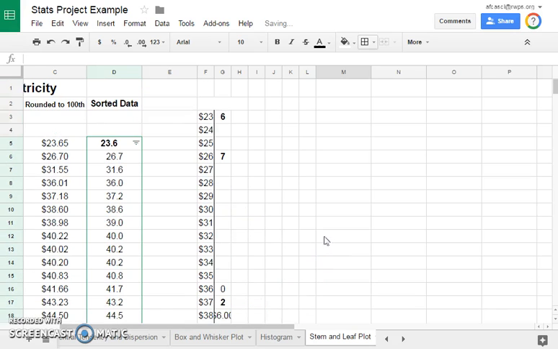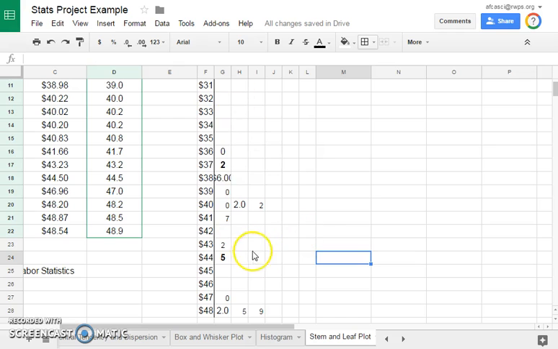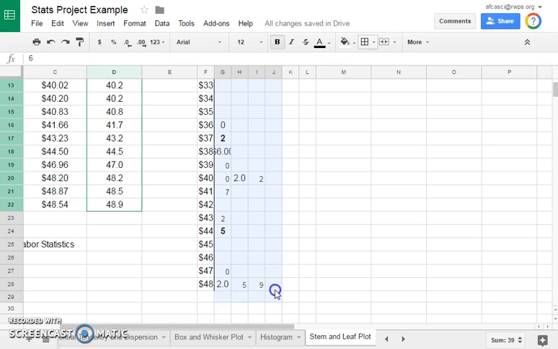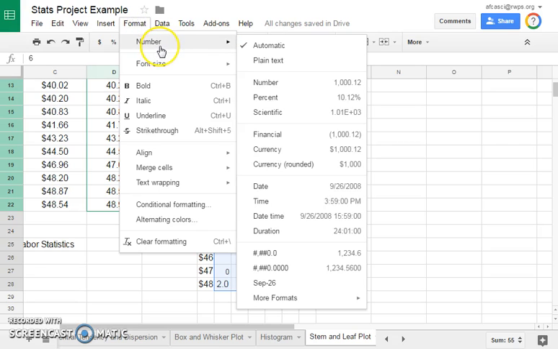Okay, so this is kind of a longer stem and leaf plot, but here what you want to do is highlight them all. Some of them are trying to be decimals, some of them are trying to be, I don't know what that is, I'm guessing that's currency. Okay, you want to go back and format your number, and you can come down here to more formats, more currencies if you want to, but really it's just a number, but we need to round it to the nearest whole number.